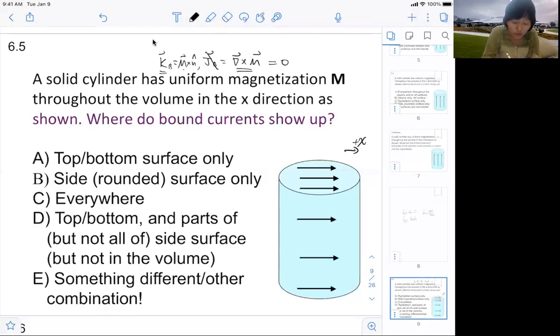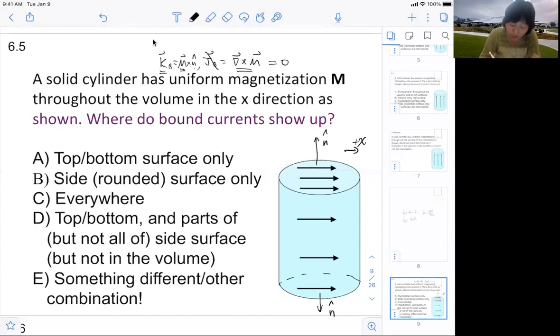So you can see that to get the surface current, you need to do a cross product between the magnetization, which is pointing to the right, in the positive x direction, and the n hat. N hat is the surface area vector. Now for a cylinder, you have two different types of surfaces, the top and the bottom, and the barrel, the side. So the top and the bottom give you n hat either pointing upward or downward. The surface normal is always pointing outward, so for the bottom surface, n hat is down. So that's in the z direction.